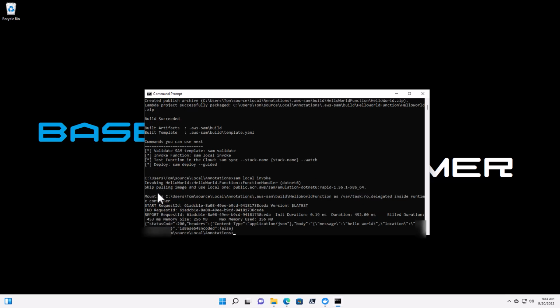Okay, and we can see here, as a result of that, my Lambda function was actually successfully run in a local version of the SAM runtime, or the Lambda runtime. Now, you can see a report here that tells you the duration of the call, the build duration as well, and how much memory was used.